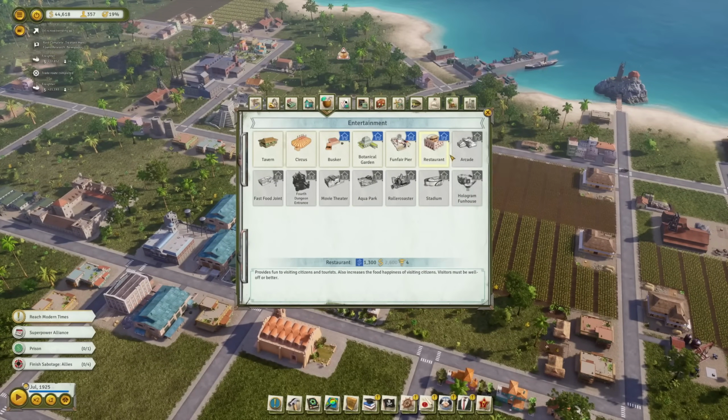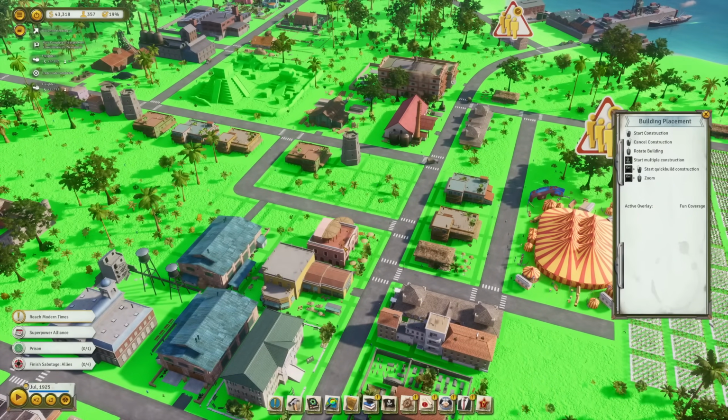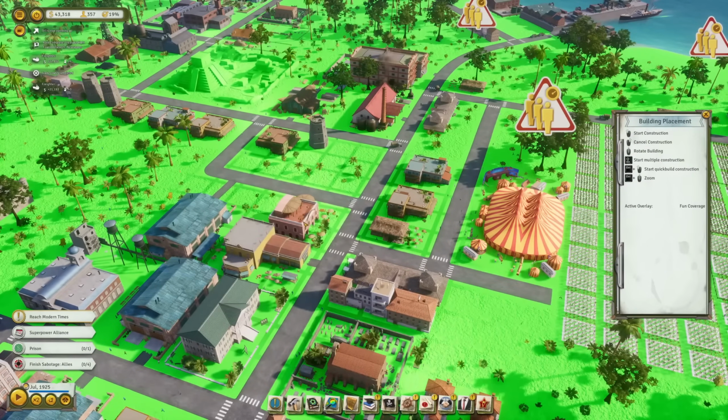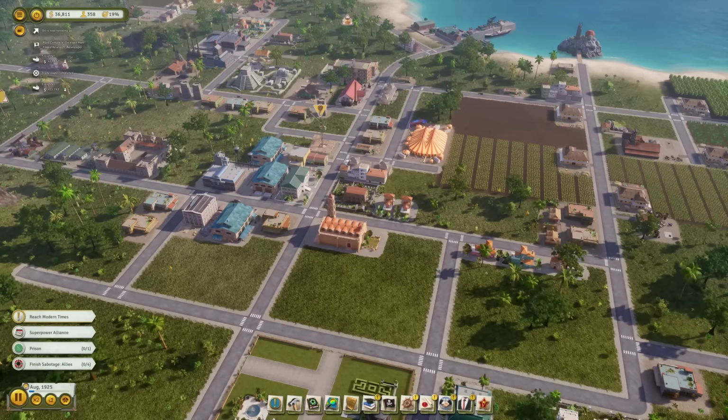Another fun building we have is the restaurant. This one here is very cheap, and that's actually one of the fun buildings that can make you a nice amount of profit as well, and it increases the happiness of all my citizens. Also, it is more for the well-off and people like that, right? Let's have this one in the center here for the moment, because it's basically where we do have most of the people covering this one.